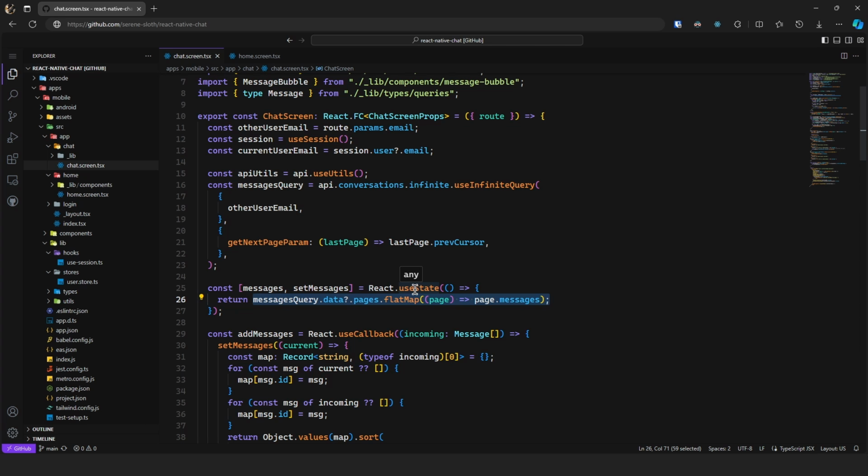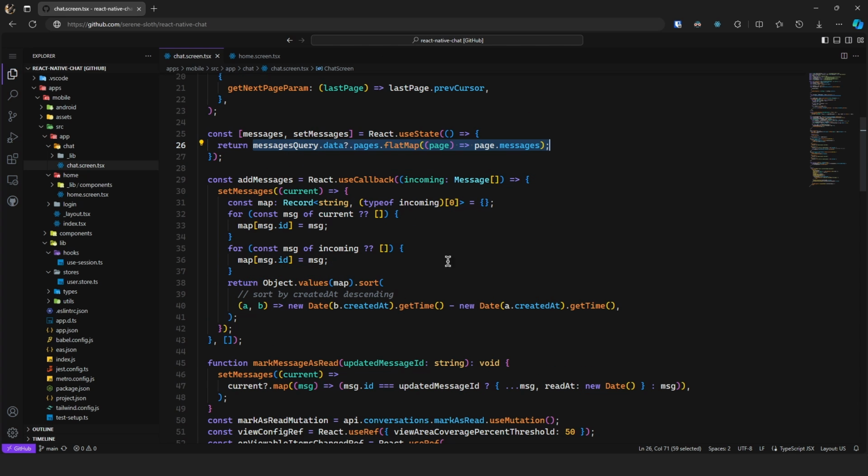Although now that I think about it, I believe this is used for the cache that comes with the use infinite query, because in React Query, when you perform a request, it is going to cache that data. And I believe it's for like 5 minutes. So if the 5 minutes pass, then the cached data will be considered stale. Hence, it will perform the same query again. So if that's the case, then this makes sense. Because if you go back and forth between different messages, I believe it is going to rely on the cached data. But I'm not entirely sure if that's the case here.